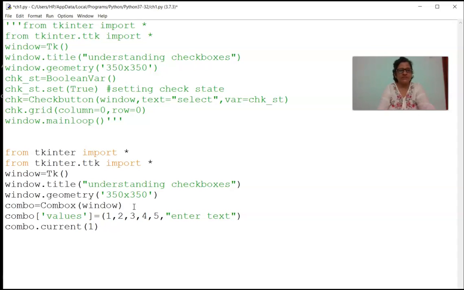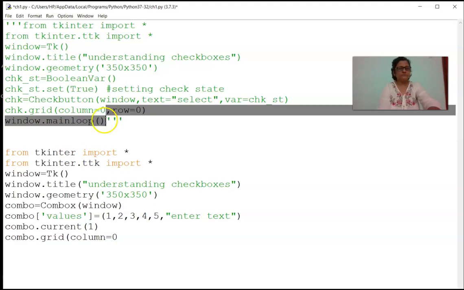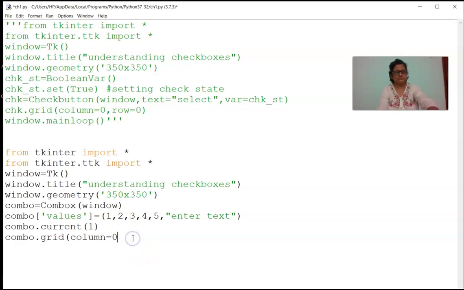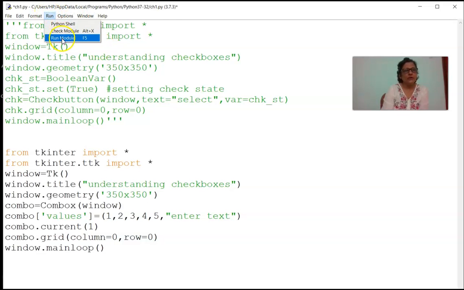We'll execute this and then we'll change it. Fine. And then combo dot grid, where do I want to put it? Okay, column equal to 0. Yeah, I'll copy it better. Fine. And I would execute it now, and I'll show you how the combo box looks.